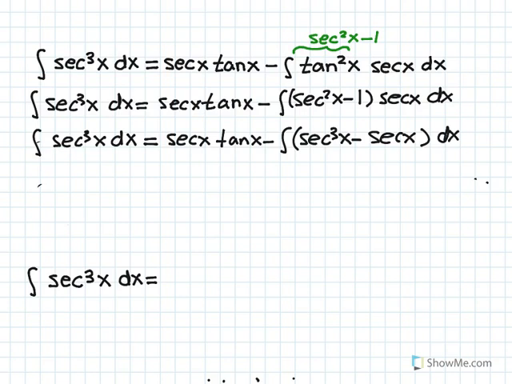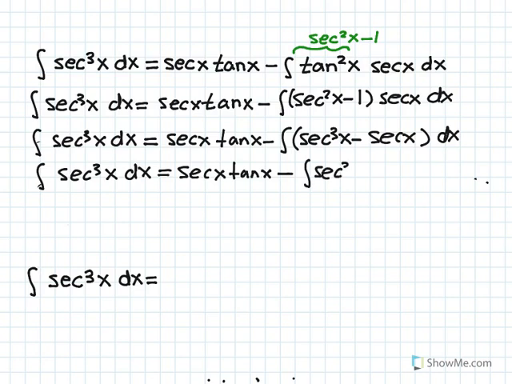So now let's split up the integrals. So we have the integral of secant cubed x dx is equal to sec x tan x minus the integral of secant cubed x dx, and minus times minus will give us plus, plus the integral of sec x dx. Now we'll add the integral of secant cubed x to both sides. Notice the thing we're looking for, the integral of secant cubed x dx, reappears here. This is the recursive nature of this type of question.